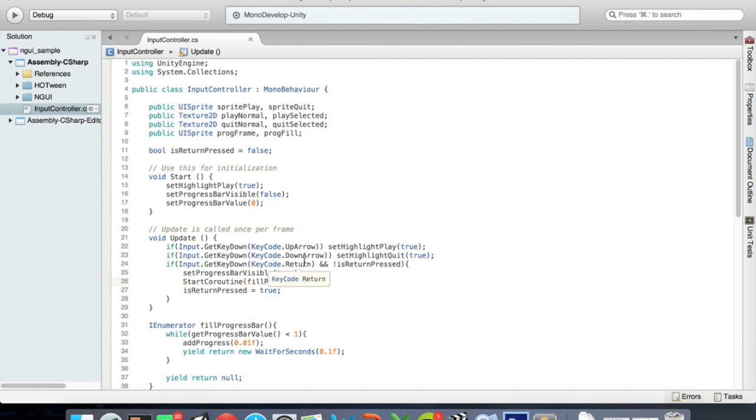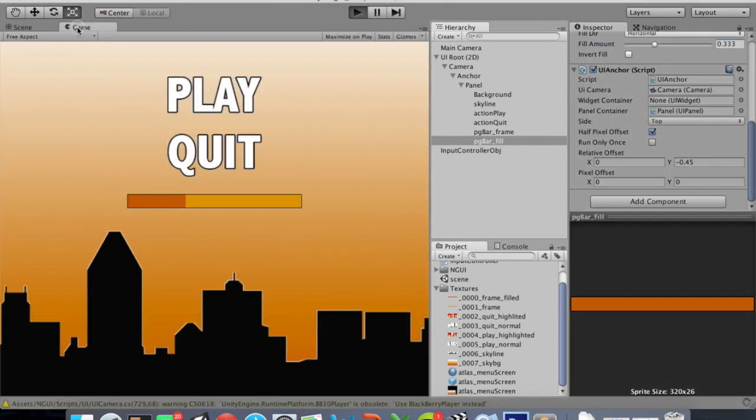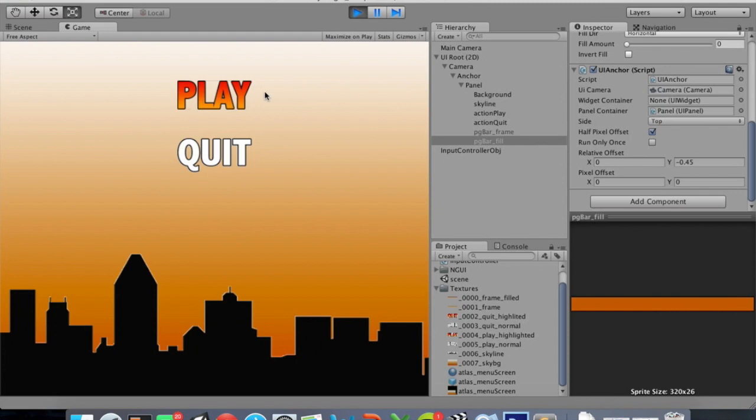So let's go ahead and test this out. I can still toggle between these, and when I press enter, you can see that my progress bar is slowly filling up all the way from 0 to 1.